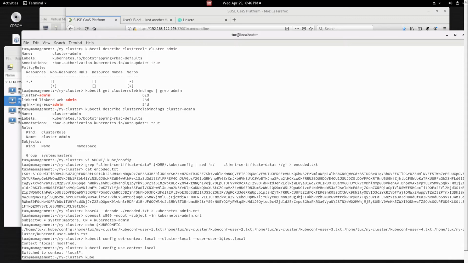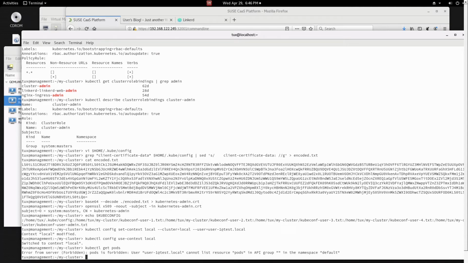For example, if I do kubectl get pods, this will be done really as user1. And actually, it is forbidden as expected because there is not yet any role binding or cluster role binding for this user. By default, when you are allocating a new user in your platform and authenticating them, you need to ensure that there is a binding, either a role binding or a cluster role binding, that will point to this user or to a group including this user.